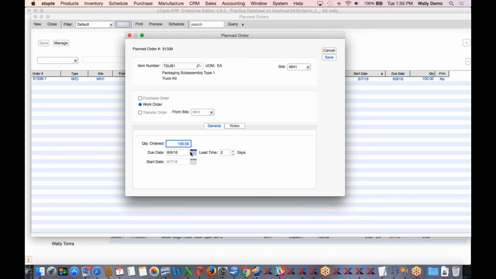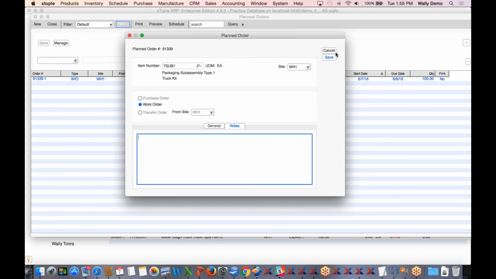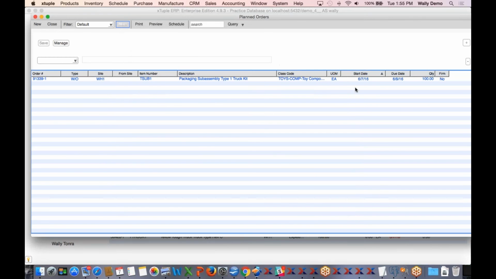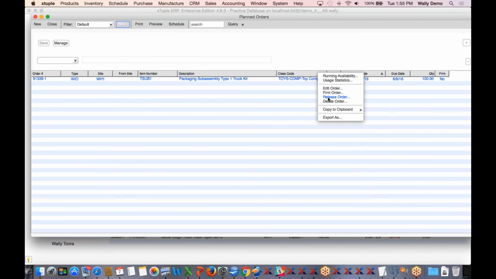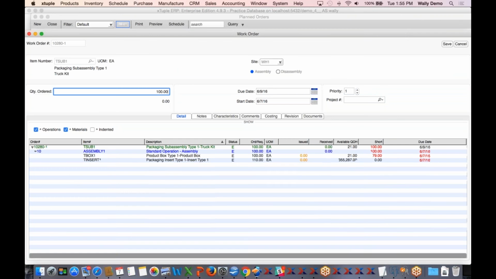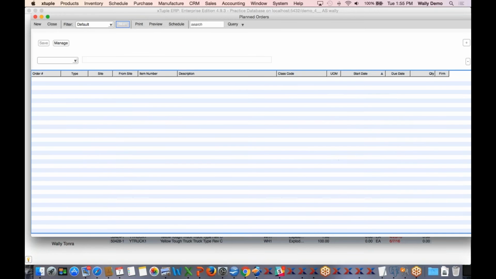Well, if you have it set up as a manufactured item and a purchased item, you've got the ability, right here in MRP, before I even release it, MRP tells us we need the demand. Let's tell MRP how we want to supply it. We want to create a work order. That's the default behavior. But maybe we want to purchase it this time, so I could change it. If I had the item set up to do that, I can change it to do that. I can also change the quantity. I can change the suggested dates. I can add notes in here. I can do any of that.